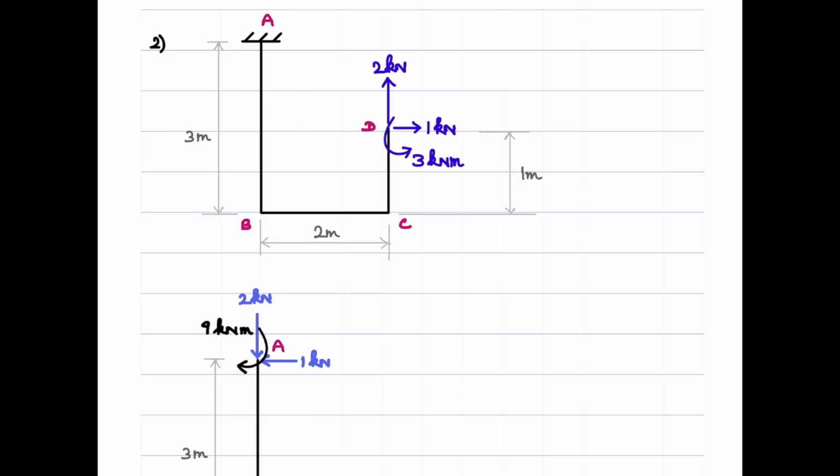Second problem, we have a cantilever frame, okay, with these three concentrated forces acting at the joint D, the free end D. So again, here it is not necessary to determine support reactions if you are going to start from this end. So that's what I'm doing here. Directly I'm starting from this end. So first I'm taking the member DC. I'm going to show the free body diagram for this. Then I will move on to BC. Then I will come to this member AB.